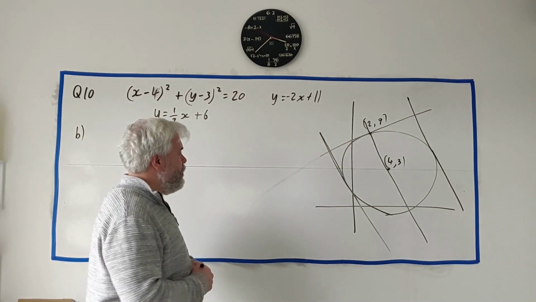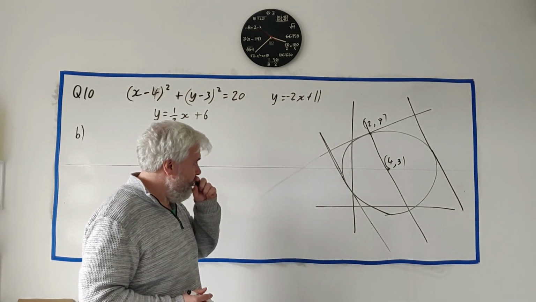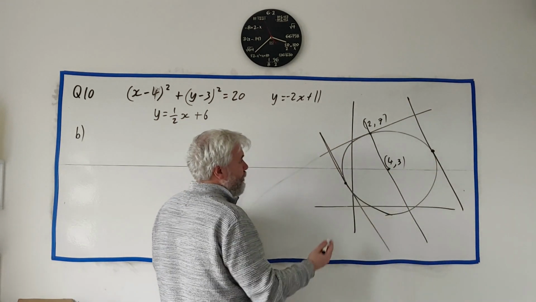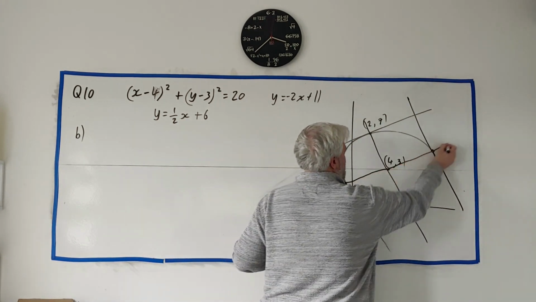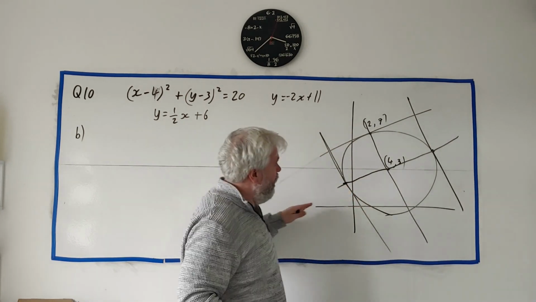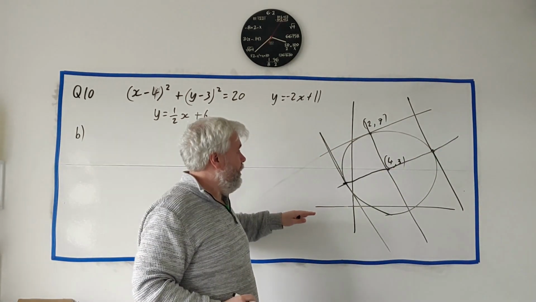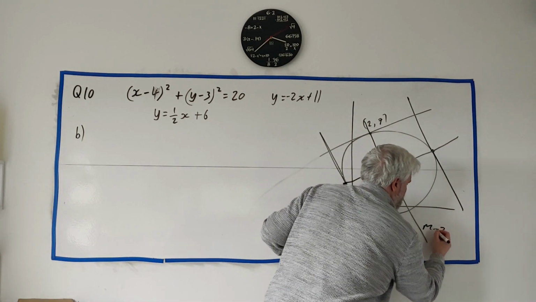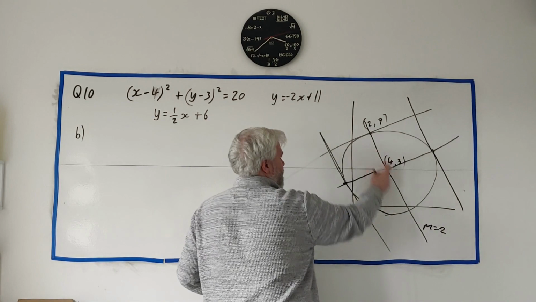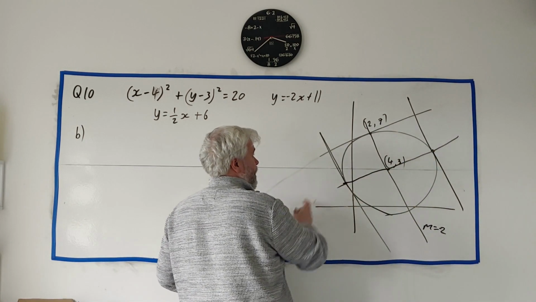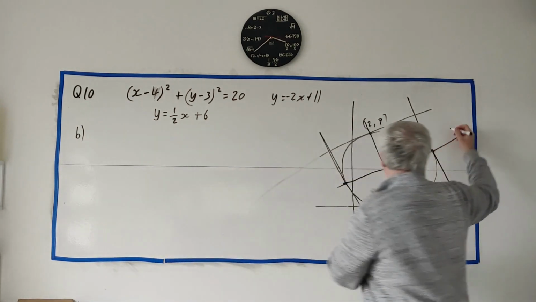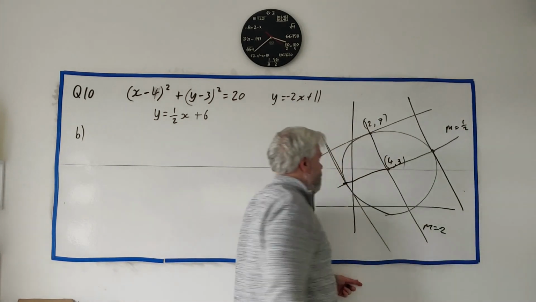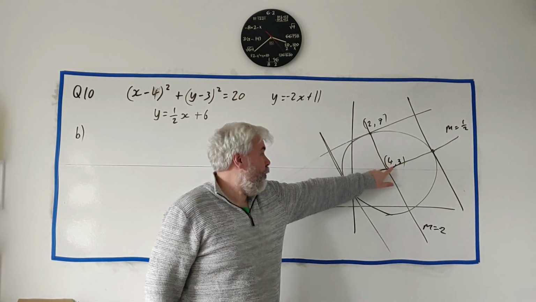The main first way I would find it is, I would find these two points. And the main way to find these two points is I would find the equation of this diameter here. Because remember, we know the slope m is minus 2 of this. So I know the slope of this line. It's actually parallel to this one up here: m is equal to half. And I know the center point.